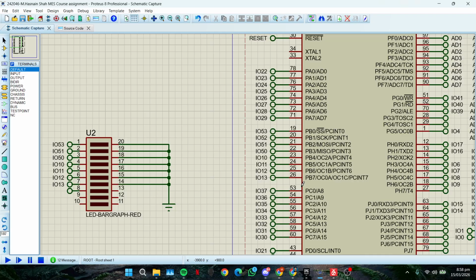run the simulation. So when the simulation runs, the bar graph acts as a live binary monitor. For example, when the program sends 0, the LEDs will show 0011 0000 in binary. So when it reaches A, the pattern shifts to 0100 0001. So basically, the LEDs will light up in a specific binary pattern. So let's execute it. Okay, now as you can see, this is the binary pattern, as I have said earlier.